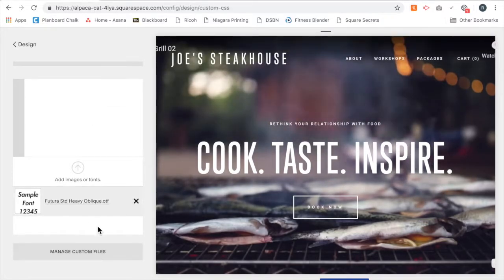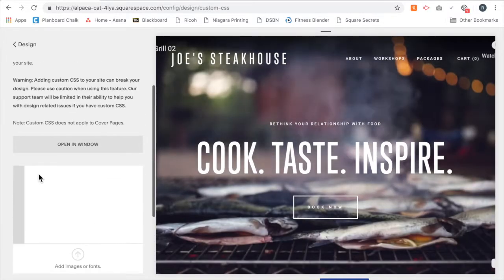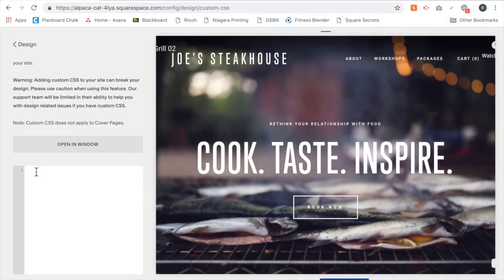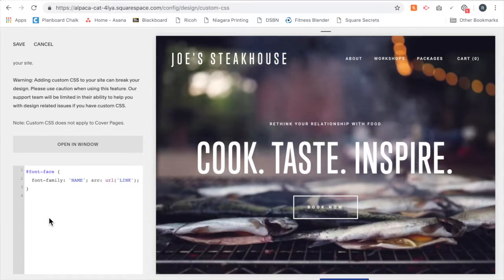Now, just because we've uploaded it into the backend does not mean that the website actually knows how to use it. So I have provided for you a code that you can use. I promise you this is not going to be too intense for you. All you need to do is copy and paste this section into your site. So copy and paste that onto here. And this is going to input this into the back end of the site so your site knows how to use a certain file.